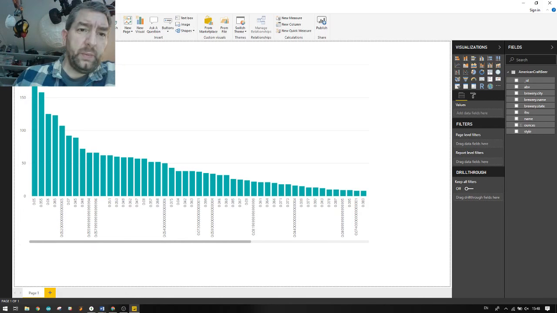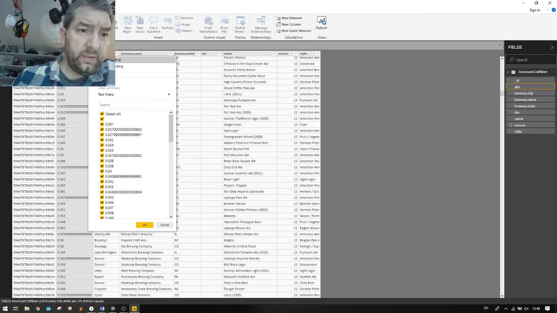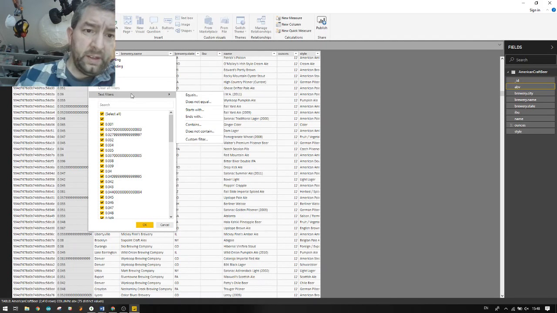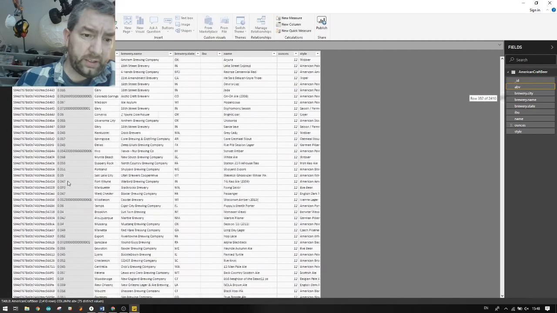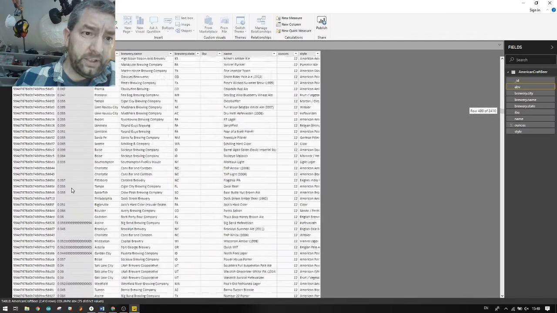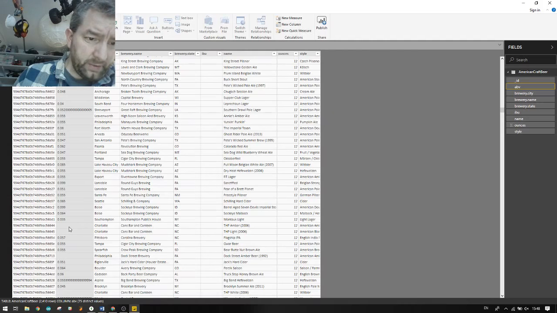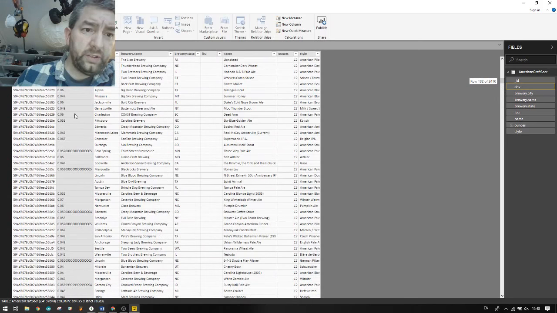The problem is that when we look at the actual data itself, if we go back to the data view here and we look at this field for ABV, the field for ABV is actually being represented as a string, not as decimals or floating point numbers. And the reason is because some of the fields are missing values. So because they're not zeros, it's assuming that's a string.